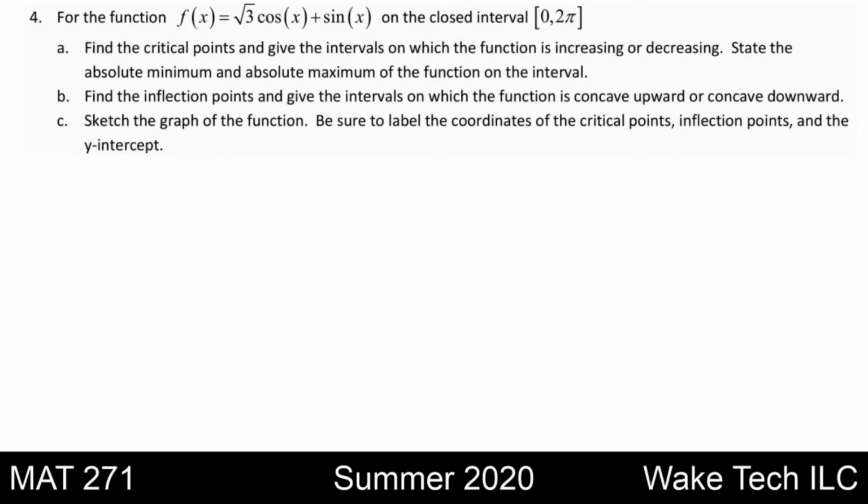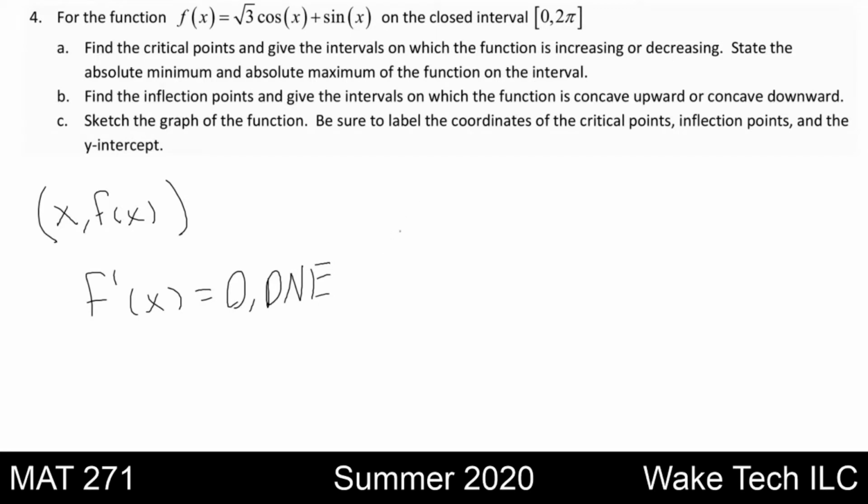One of the most important parts of a question like this is understanding the vocabulary used. For instance, in part A, they mentioned something called critical points, so we have to give a definition of that. A critical point is just a point x, f of x, for which f prime of x is equal to 0 or does not exist. Alright, knowing this, then our function might have some of these.